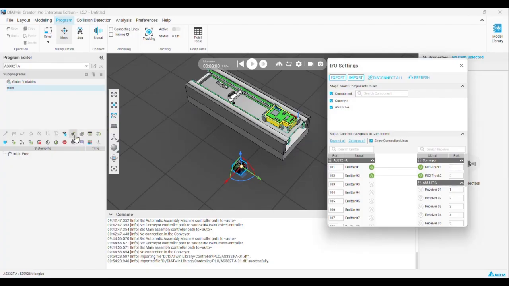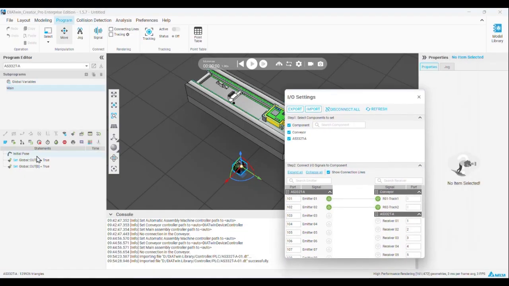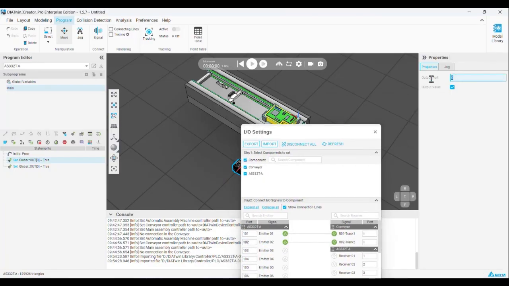So you can just select here, set DO statement, and then here you have to follow up with the port. The port is 101 and 102. So right here you have to remember to adjust the properties. Here's 101, here's 101, here 102.